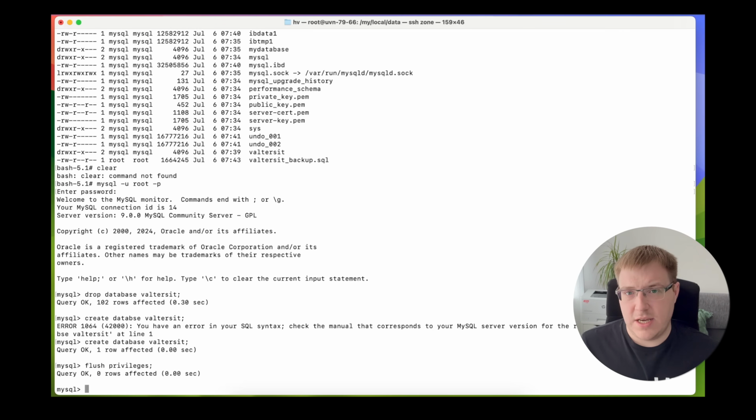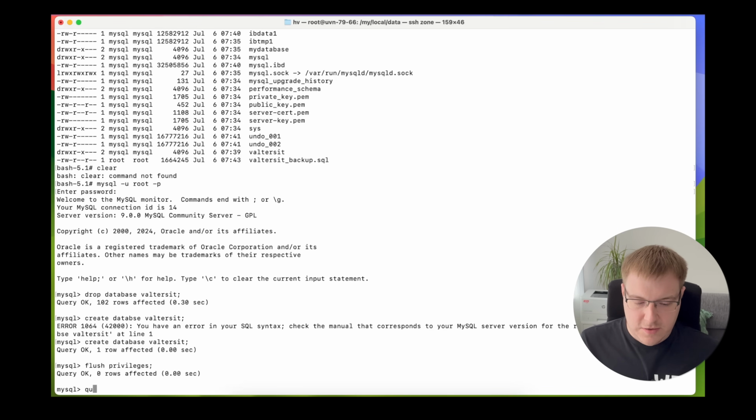What I just did, I just dropped the database with all the tables and information, and now I have created it empty, flush the privileges, and MySQL automatically will assign to that user what we created previously and to whom we granted the permissions. Why I did this? Because in the next chapter I'm showing you how to import the database without going into your Docker environment.